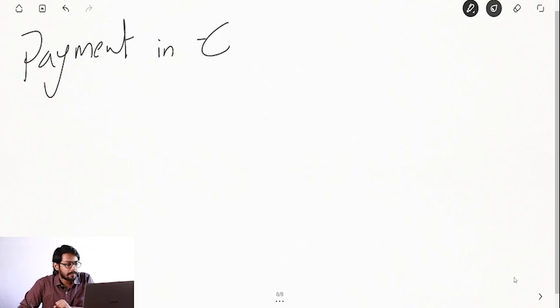Payment in euro. By the way, what is the currency of France? The currency of almost all of Europe is euro. Only UK has pound, the pound sterling. We'll have a brief discussion about that. I want you to know the important currencies of the world and also the capitals and the major cities. If you are watching cricket or football, you will be familiar with all the European cities. That is good for you.